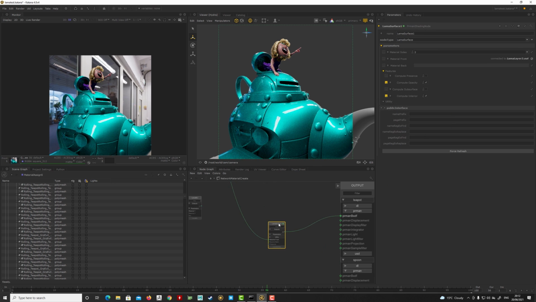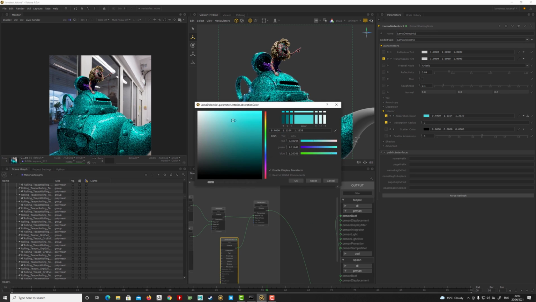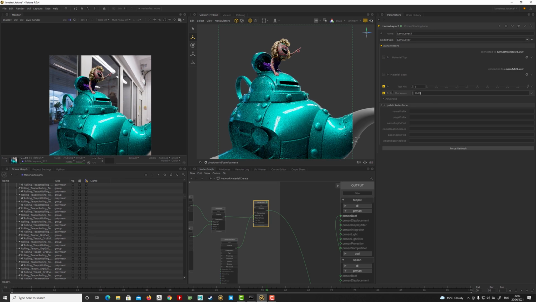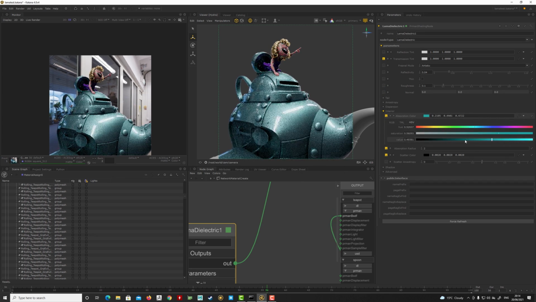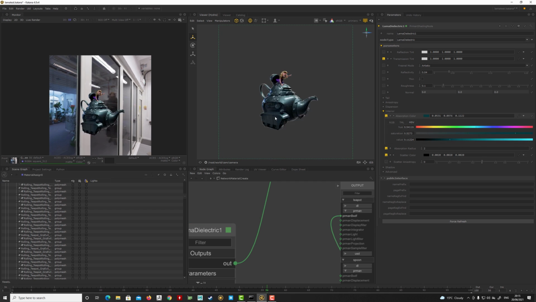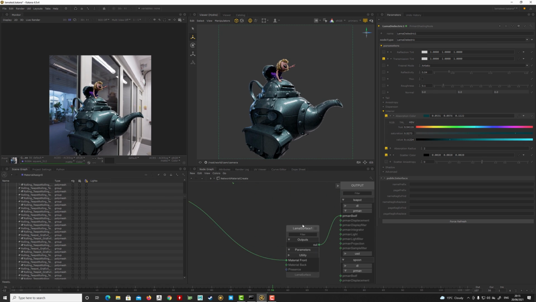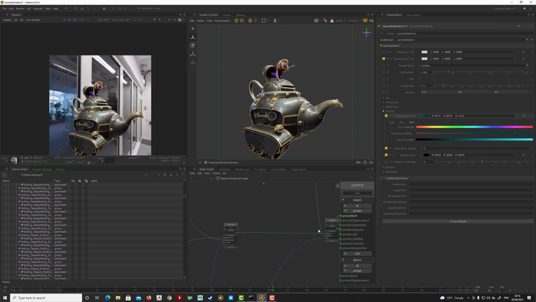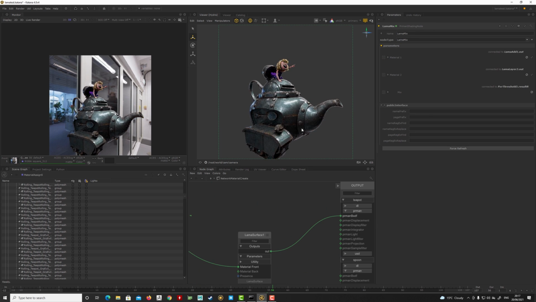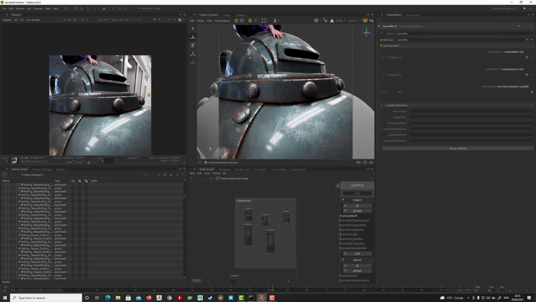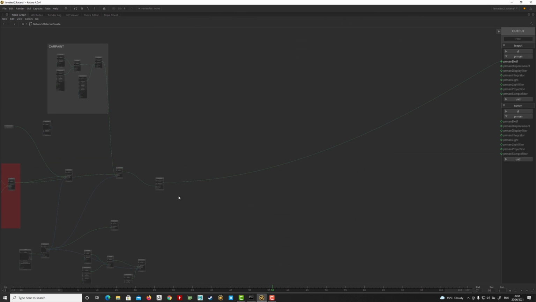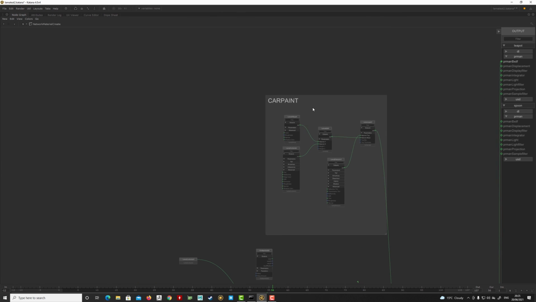So yeah, we will go through this more in depth after this recap. But we're seeing here I'm tweaking the colors and then hooking this up to the main layers in the end. And yeah, let's look at it now. Okay, so here we can see the result. I'm inside my network material node, and let's take a look. I'm going to go full screen here so we can see what I did.